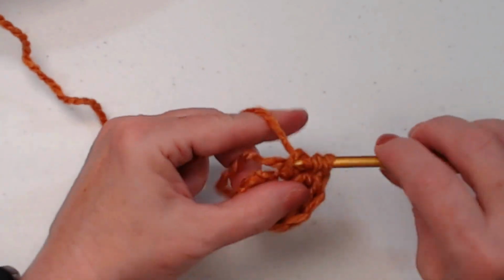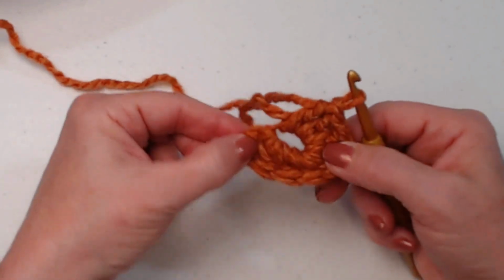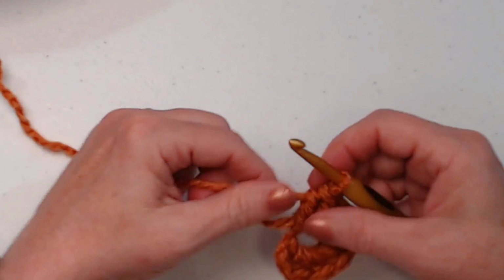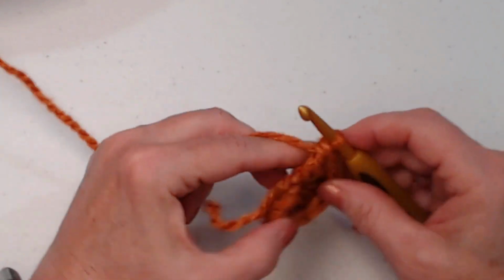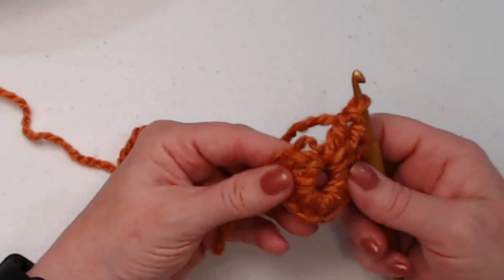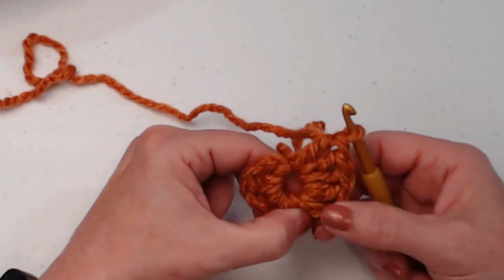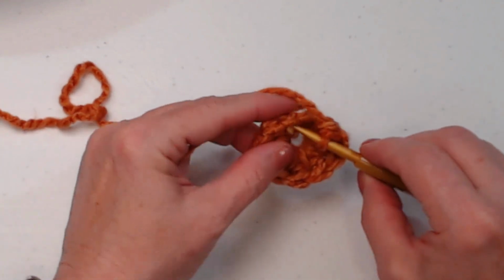All right, let's see how many I have stitched. Here's my chain 3, so that's 1, 2, 3, 4, 5, 6, 7, 8, 9, and 10. Okay, and we'll count again just to make sure: 1, 2, 3, 4, 5, 6, 7, 8, 9, 10. Be sure and count that chain 3 as your first one.